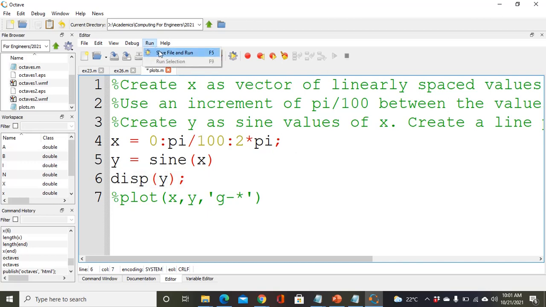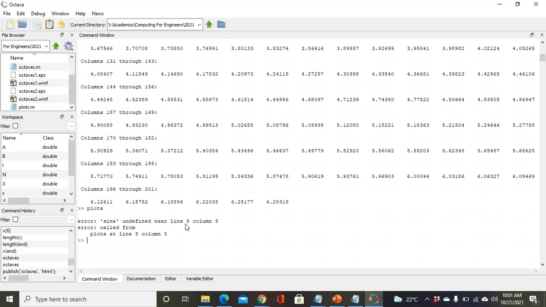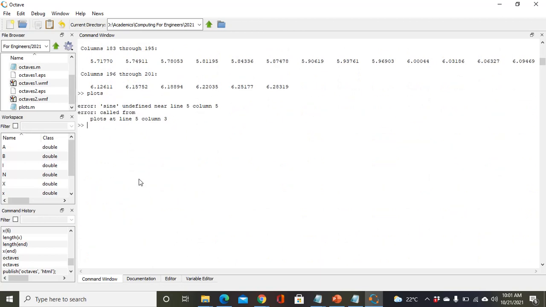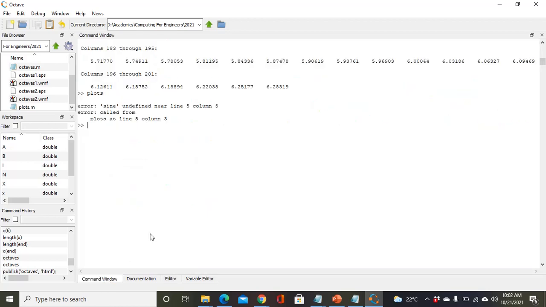So for us to check y, y equals sine of x, display y, and then run. Sine is without an a. Let me clear my window, clc.